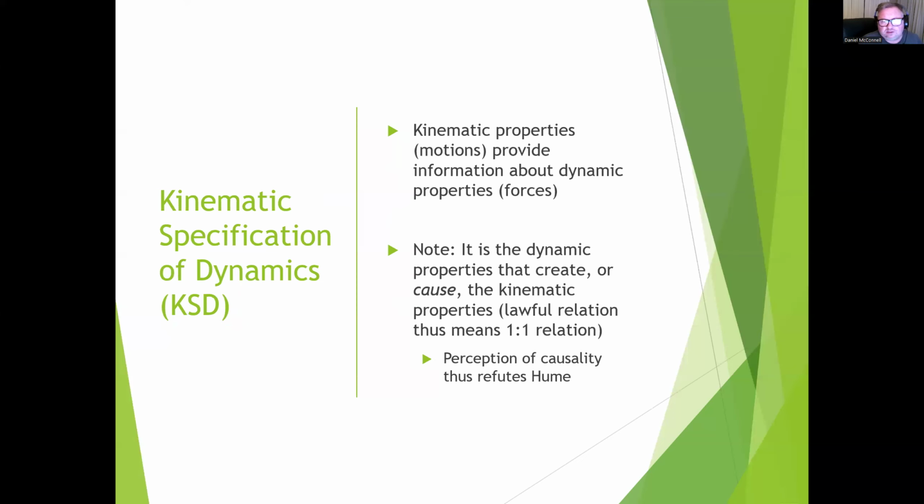So Runeson and Frykholm's conclusion is this phrase here: the kinematics provide information about the dynamics. Or, as the title of this slide says, this is what Runeson calls the KSD principle: kinematics specify dynamics. What that also means is that since the kinematics are what the visual system has access to directly, the visual system has access to the underlying dynamics. Again, refuting Hume's idea. Because in this case, if I am perceiving the event kinematics and I get right along with that direct information about event dynamics, then yes, I am lawfully perceiving the underlying causes of the event.